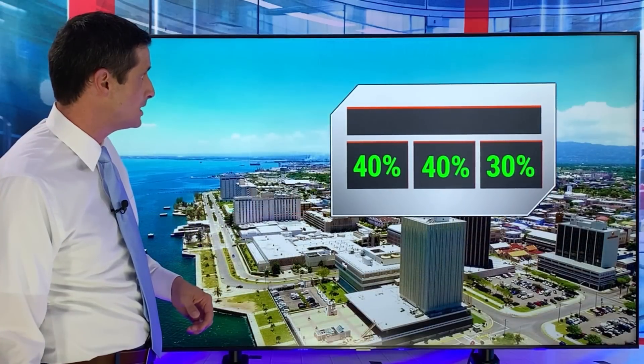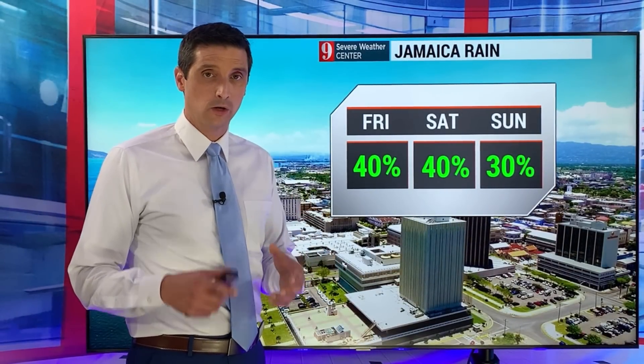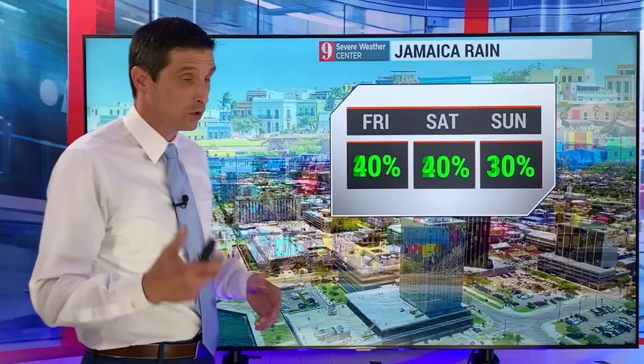Belize — 10 to 20% chance, pop-up shower or storm, passing variety. Swinging back toward Jamaica — it's really watching these bands of rain. It's going to be a close call. Some areas have it now, some don't. Just watching how these filter in, and I'll be monitoring that flooding.